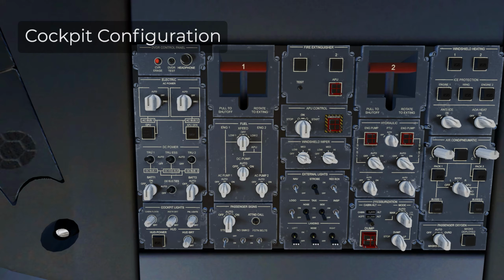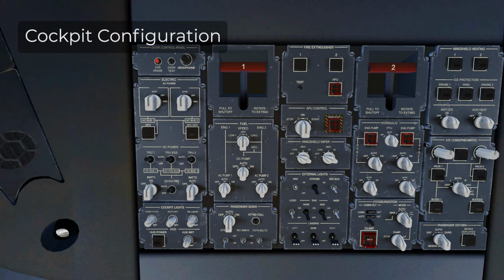Windshield wipers, well, those definitely don't need to be in the 12 o'clock position because it is not raining. We'll turn the nav lights on, which will signal to the ground crew that we have powered up the airplane. And before we start the engines, we'll also turn the red beacon light on. So we'll turn the engine pumps on, anti-ice. And that is it. All right.